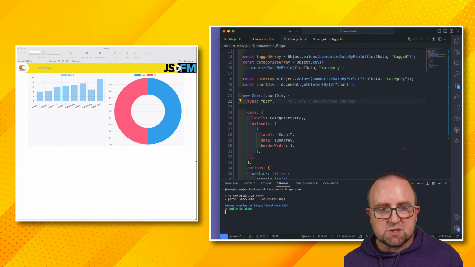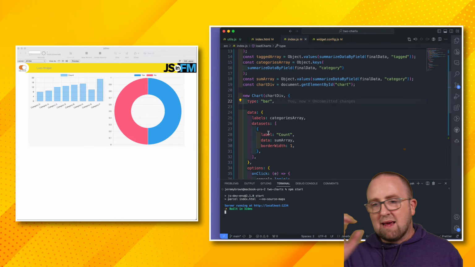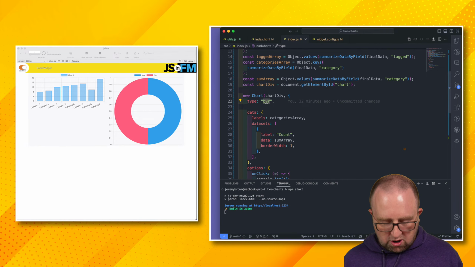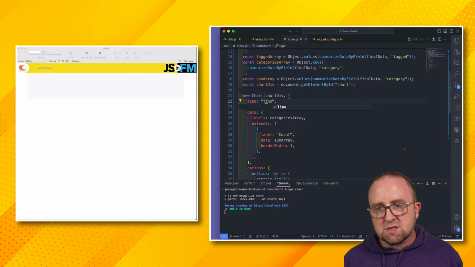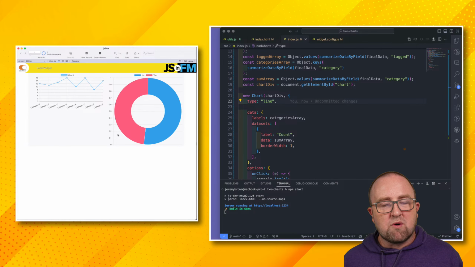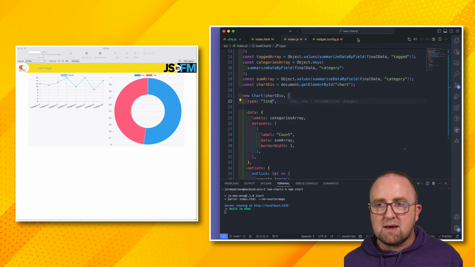I've got two charts going with just some fake data. And I can sit over here in VS Code and make a change. Let's say the type is bar, but I want it to be a line chart. Doesn't quite make sense with the data, but I could go over and reload it over here in FileMaker. And the FileMaker web viewer is picking up the changes that I am making over here in VS Code.